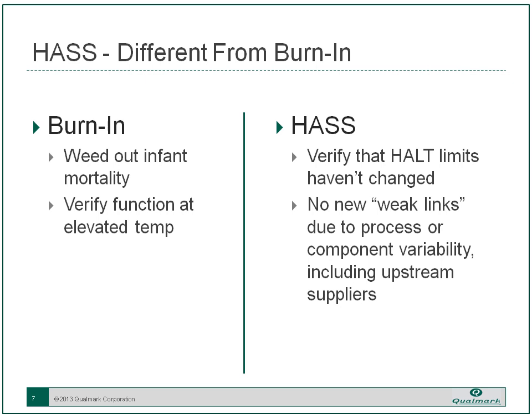Now, really, the purpose of HASS is to verify continuously that the limits you found in HALT haven't changed. You don't have any new weak links that have crept into the process. So HASS is based on your HALT results, and you're pushing it as far as you can to check and see if you can catch the edge of any distributions of new failure modes that are coming into your product, or something that some of your upstream suppliers may have done to you.